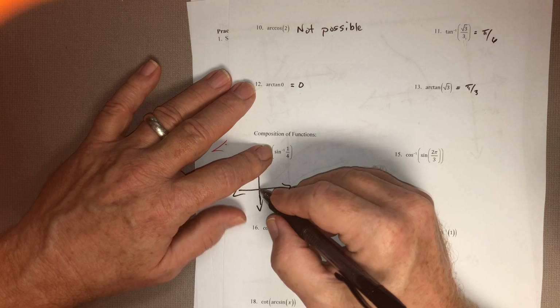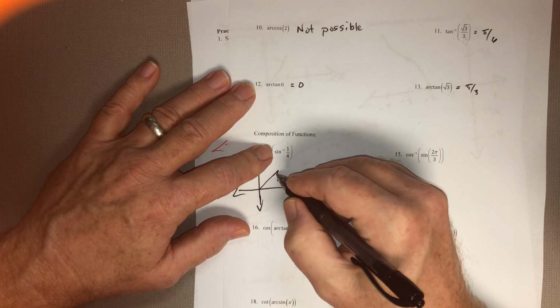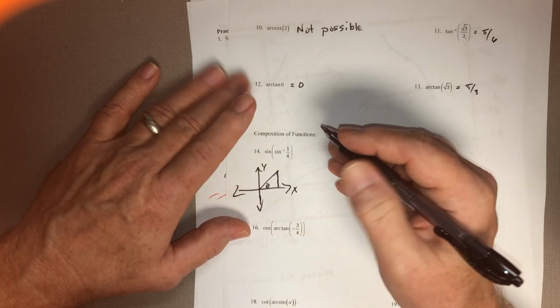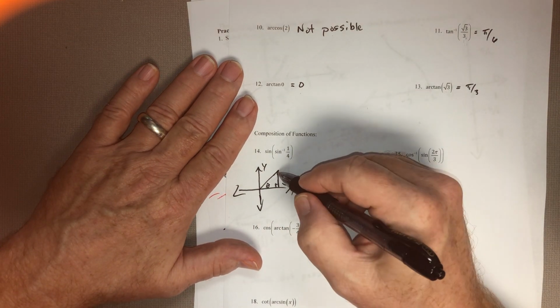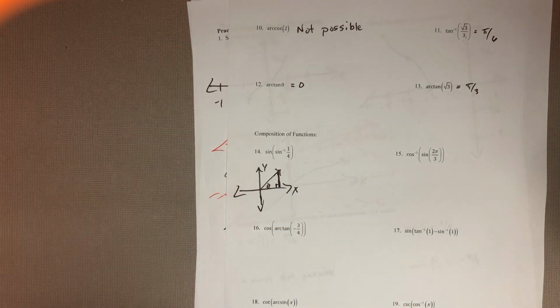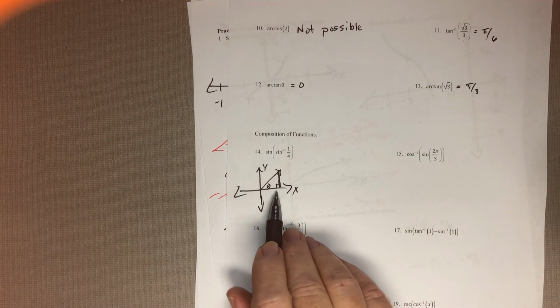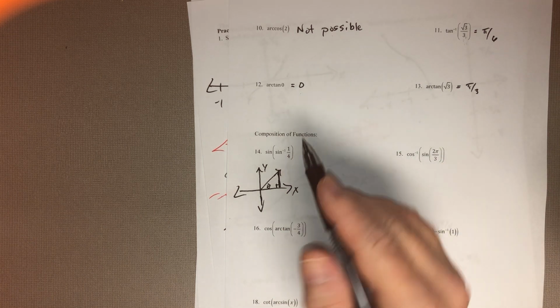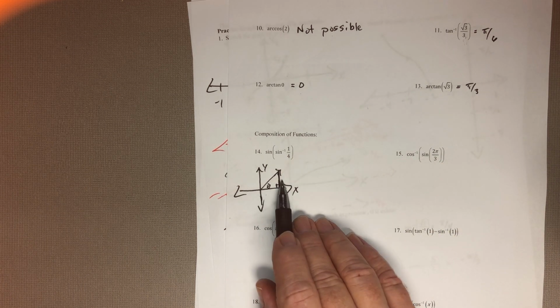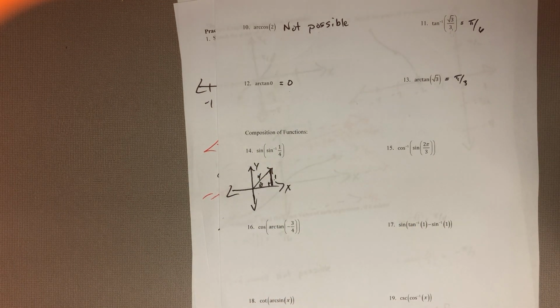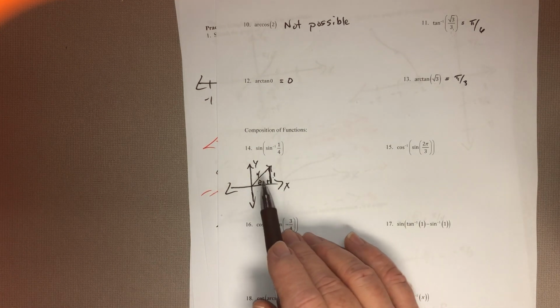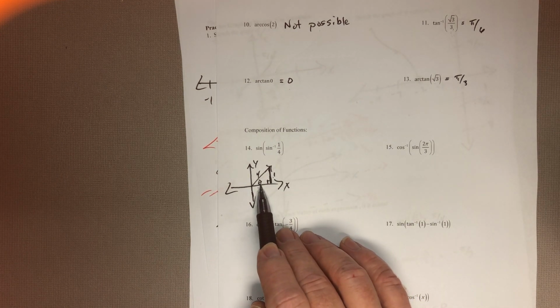That would be in the first quadrant. So I'm going to draw my angle over to the first quadrant, theta, if you like, because I don't know what it is. And I'm going to drop a perpendicular from a point out on that terminal side, and now I know I've got a right triangle. And sine is the opposite leg, 1, divided by the hypotenuse.